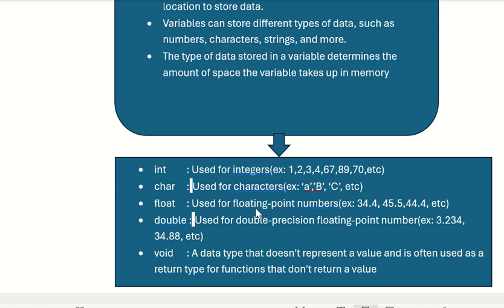And float, you can see 34.445 is a given example. 2.2, 2.3, that is an example. Same with double. There is a difference between float and double in the memory allocation, 2 byte, 4 byte. We'll discuss later what you can understand here.